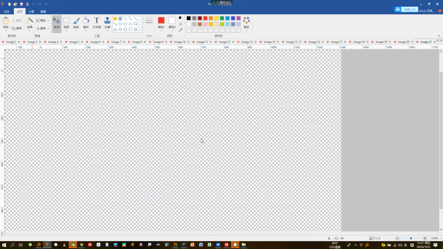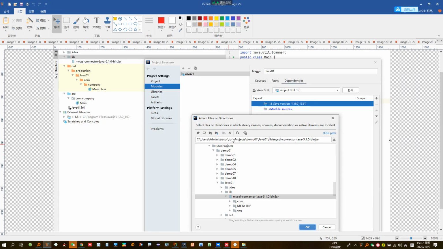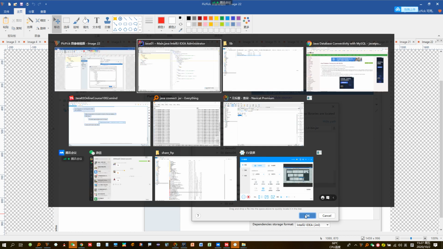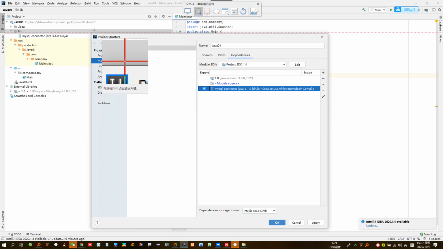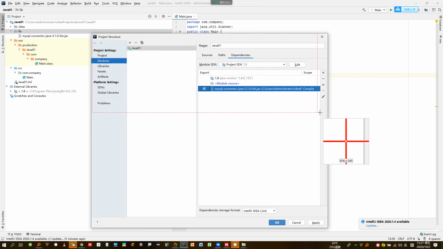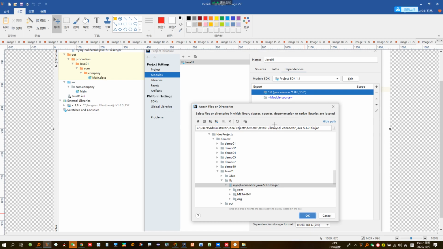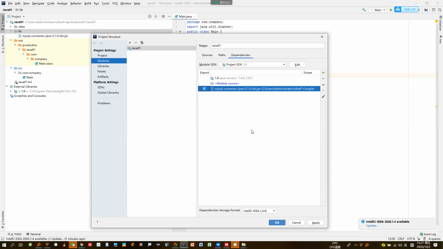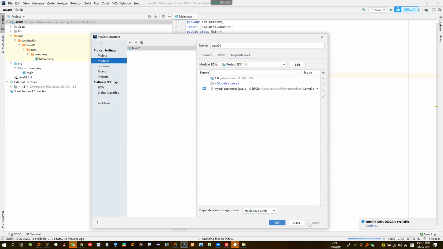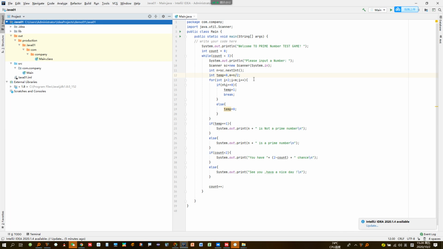This is an IDEA thing. Okay, then we click OK. Then we edit, and here is our lib, because we want to connect to the database. Then we apply, and then OK. Okay, then we try our program.